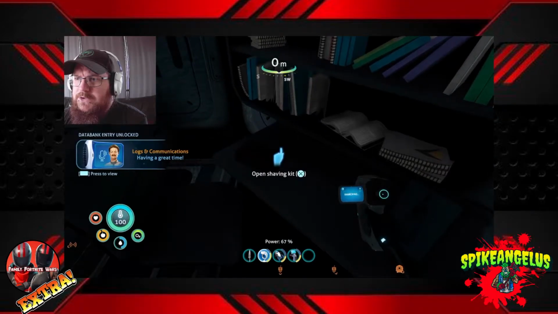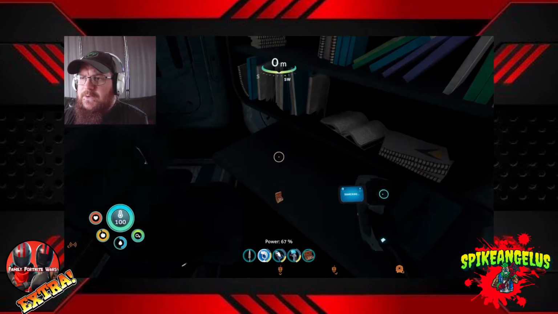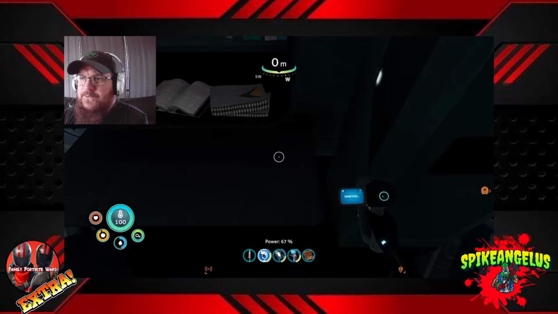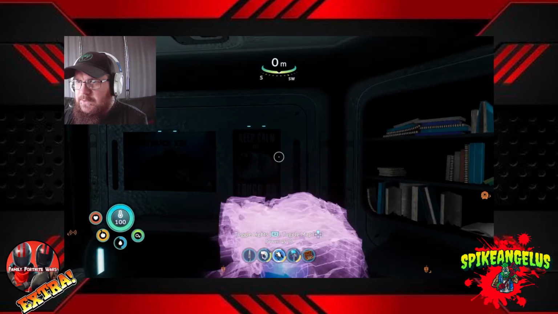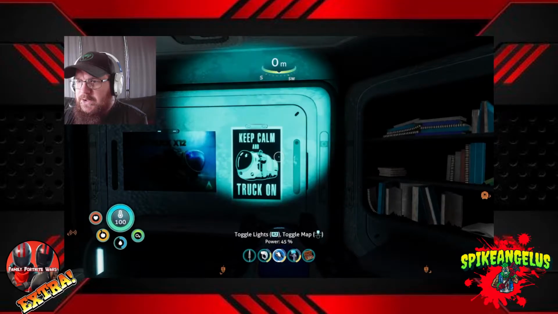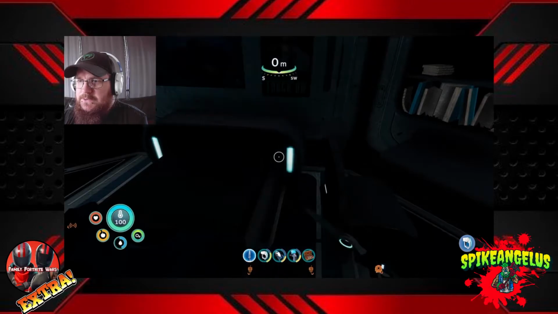Open shaving kit. Pick up Fred's shaving kit. What's that? Pick up picture frame. Yeah, see, I should have got myself a torch. Can't see what I'm doing. Toggle torch lights. There you go. You can scan that too. Scan.